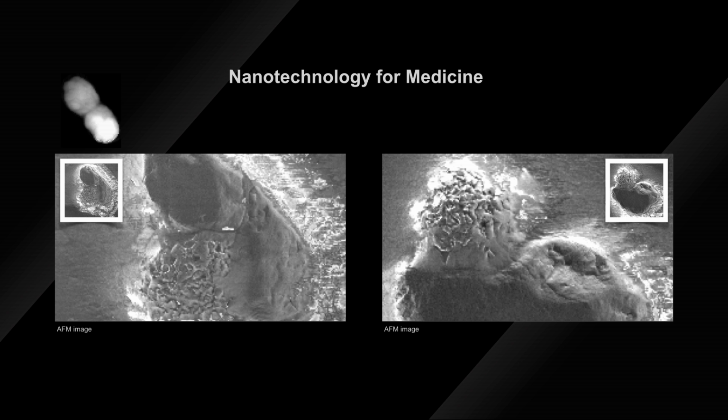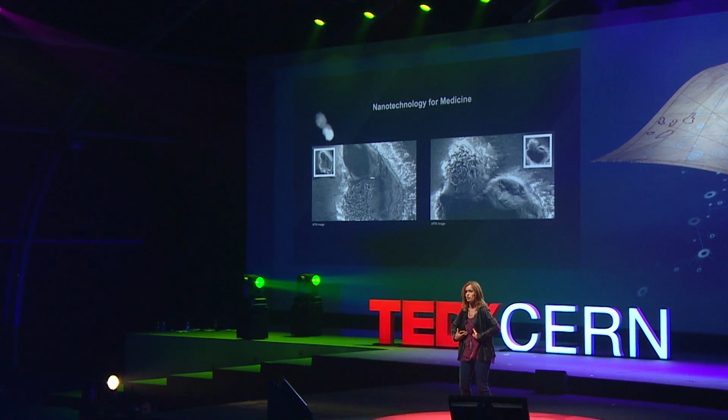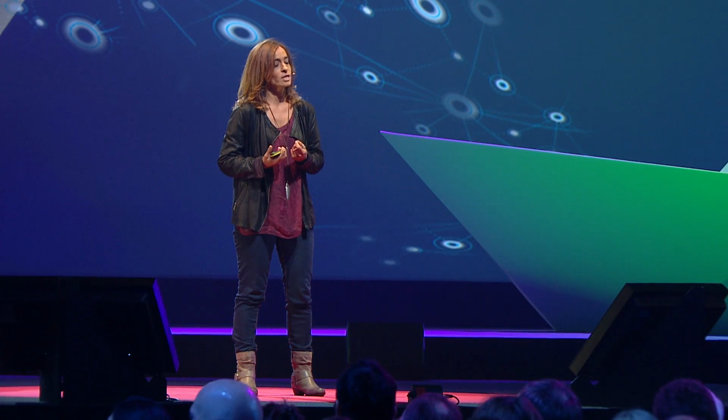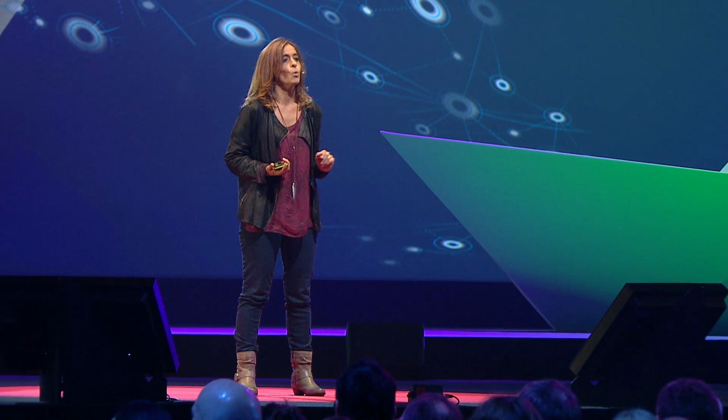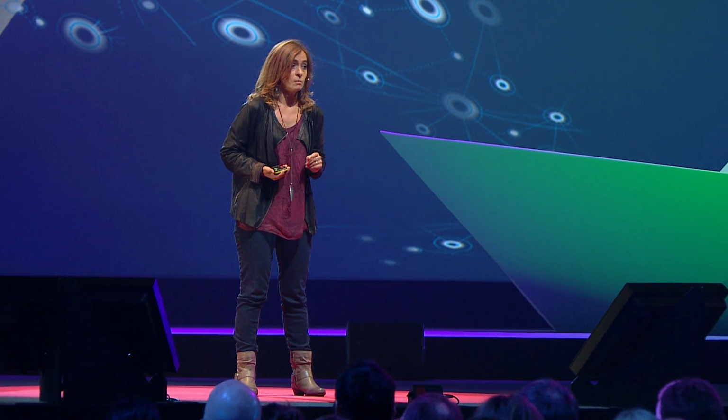But what you have in the middle are two individual bacteria cells completely exploded. It's like all the insides of the bacteria have gone out. It's like Jack the Ripper fashion, like everything out. So why does this happen? What we were doing is interacting these bacteria with these silver nanoparticles. And what is this? Actually, this is a new generation of antibiotics. It's a new way to make antibiotics that work in a completely different way than the ones that we have now. And that's something we are very much in need of in medicine.